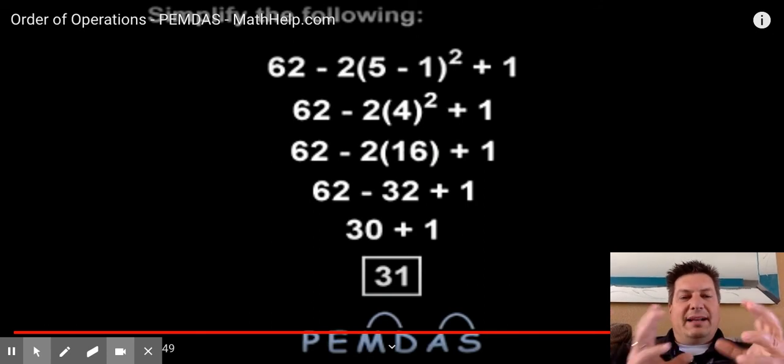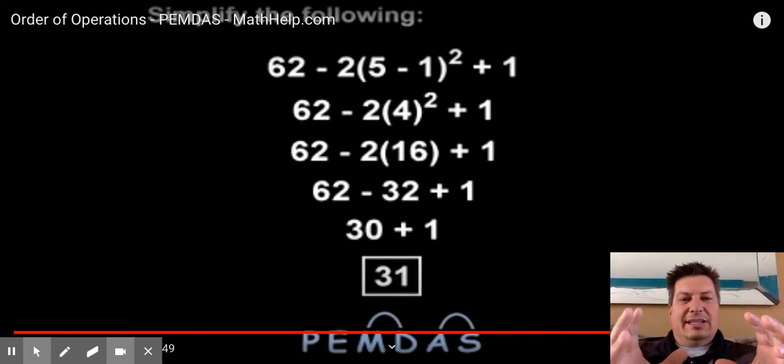If you try to figure it all out, you can easily get confused, especially for beginners. You can easily get confused by what should I do next, what step is in all this. Five minus 1, start with that, and then work the exponent, and then you're able to work the multiplication piece.